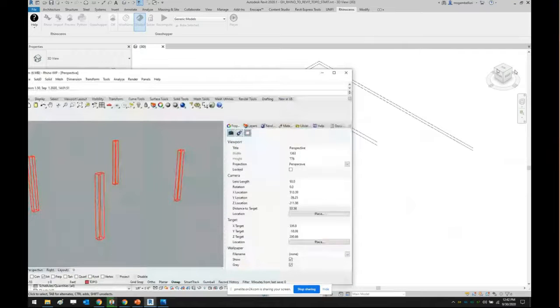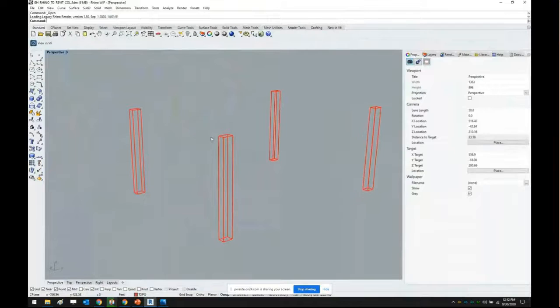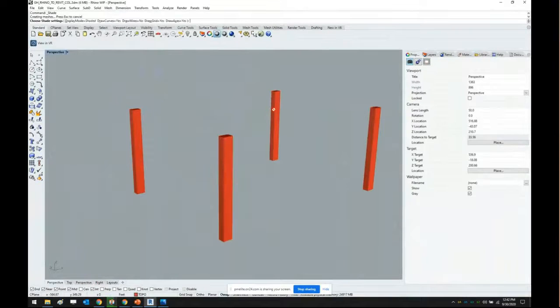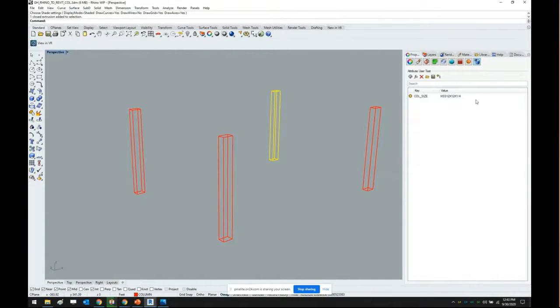I have two screens here. Okay, so this is that particular model that we talked about. These are those particular columns. Now, if we select one of these columns, you'll see under the properties attribute text that it has this key value pair. Someone set this up, and on each element they said, okay, column size, I want it to be an HSS 12 by 12 by 1/4.